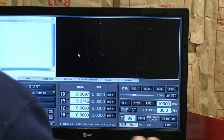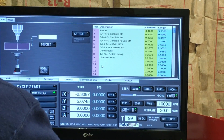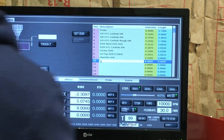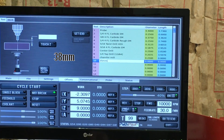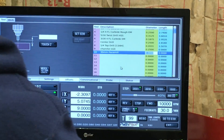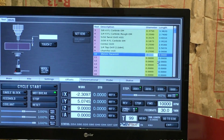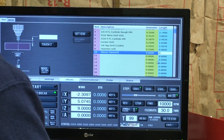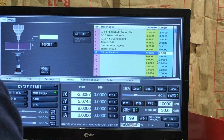I'll go ahead and enter this in PathPilot under offsets. It looks like the next spot open is number 10, so I'll go to number 10 and put this in as the 35mm face mill. We'll put the diameter in — we're doing this in inches so I'm going to have to convert that — but the length is 2.502.